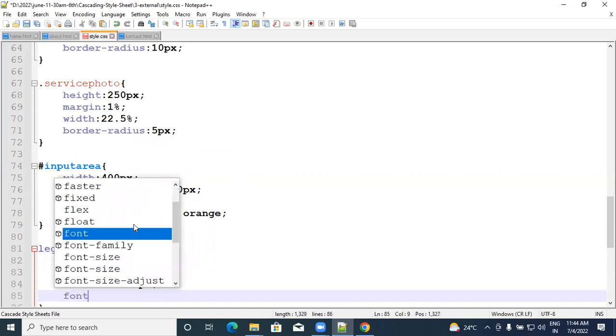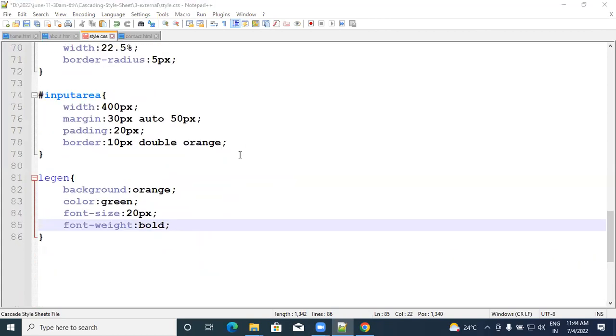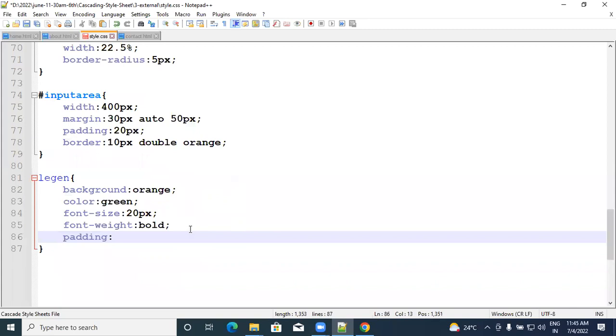Font weight also bold. Then after that, padding from top 7 px, from left right 20 px, from bottom again 7 px.